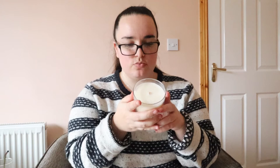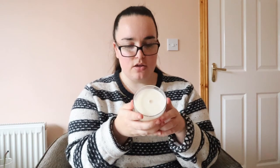Amethyst. What's the amethyst good for? See, why does the candle not say what the crystal's for? Because I'm going to forget. Maybe I will need to keep the boxes or at least just cut out the corners that say what it's for. Amethyst is for... Wait, that is very bright now. Oh my God, I should have just left it on auto so I don't keep messing around with this.